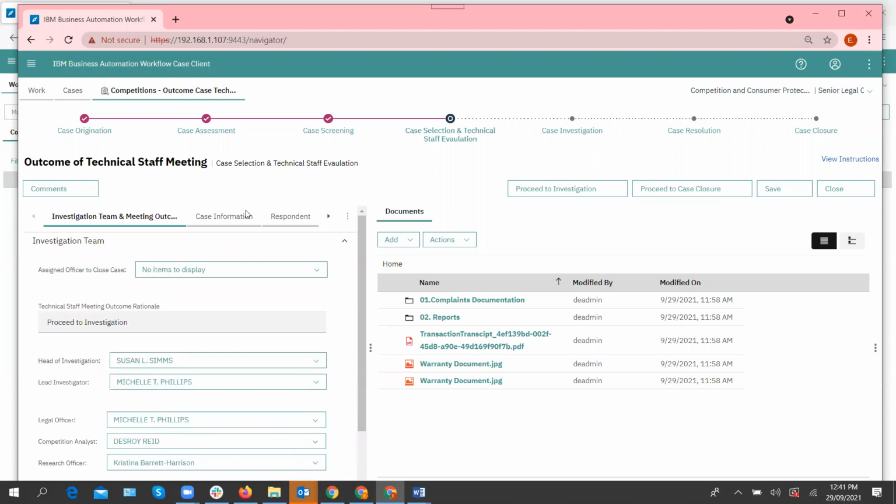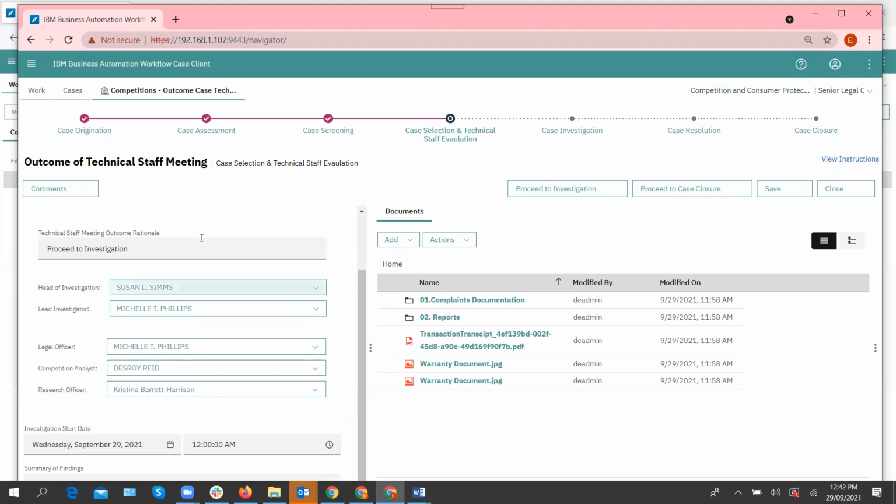If at the outcome you were going to click proceed to closure because you determined that the case is not valid, that there is no breach, and you want to proceed to case closure, if you click on this button, you will have to assign an officer to close the case. They will assign either the same officer who performed the case screening or a different officer. So if you click here, you'll be forced to put that in. But if you choose proceed to investigation, you'll be forced to select the investigation team members.